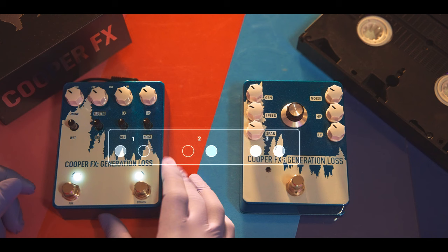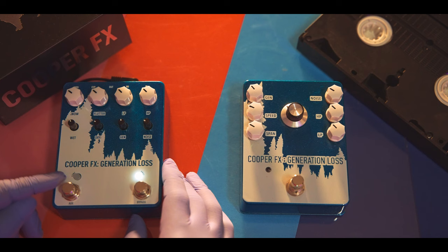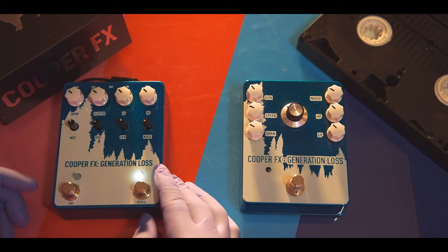Next up is function. The button determines what the aux foot switch does. Tap to select the function of the foot switch. The LED will blink in such a way to indicate what you've selected. There are three effects that are available to you by virtue of this aux switch. And the first is going to be a tape stop effect, a garbled tape effect, and a spectral freeze drone.